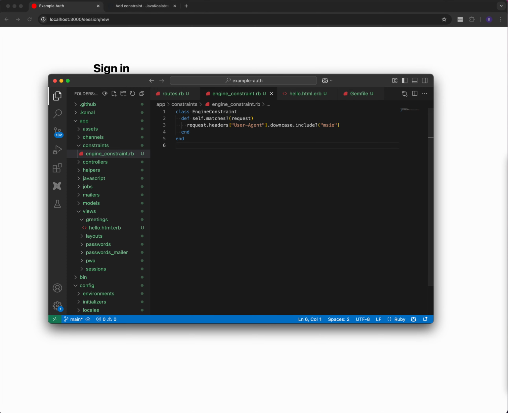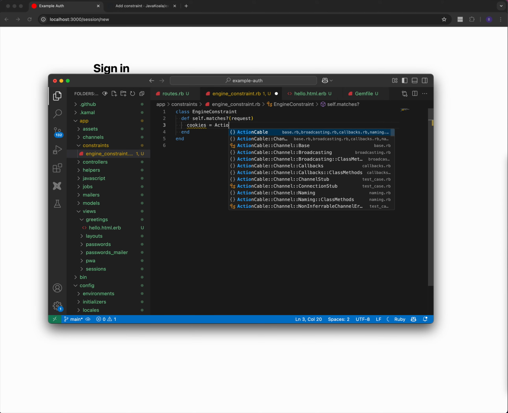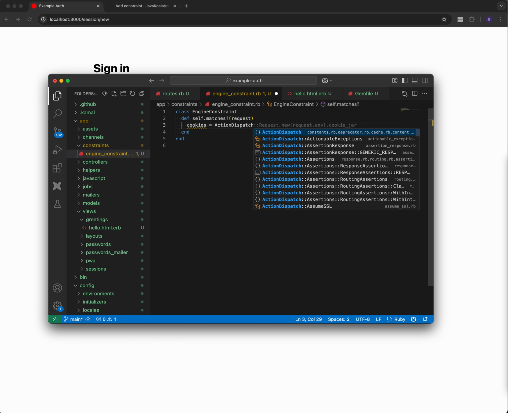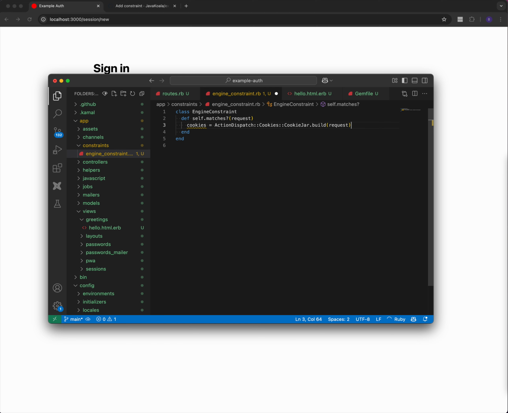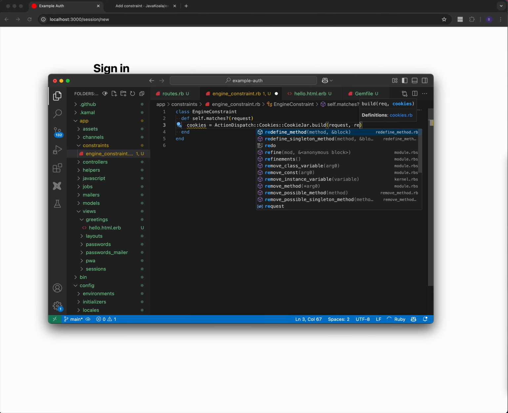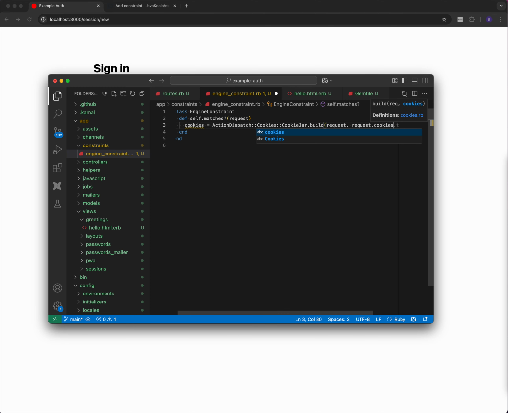And in here, we're going to set a cookies variable, ActionDispatch::Cookies::CookieJar.build with the request and also request.cookies.